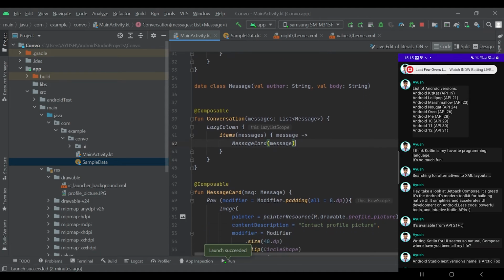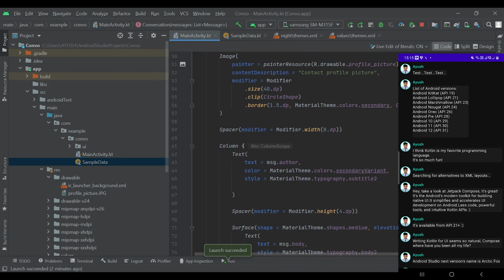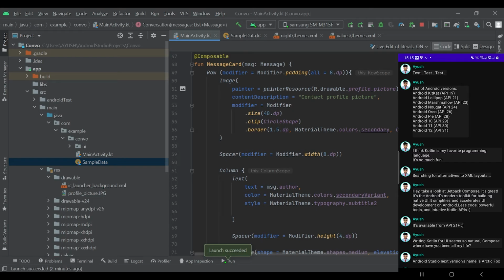So firstly, we are here in the MessageCard.